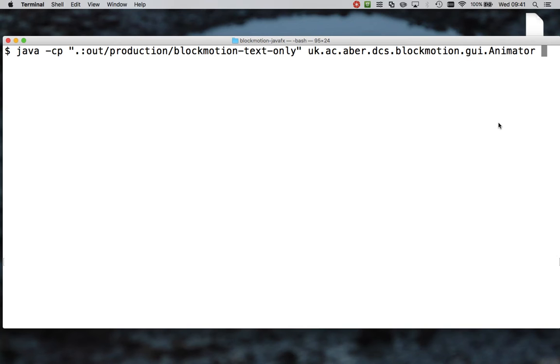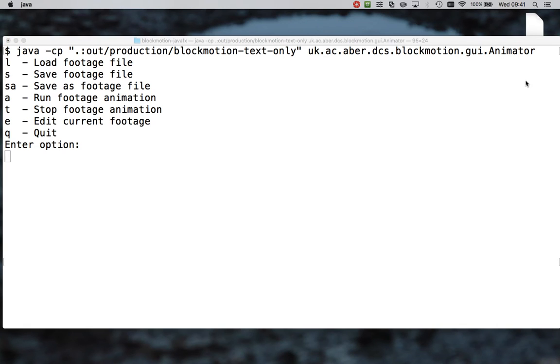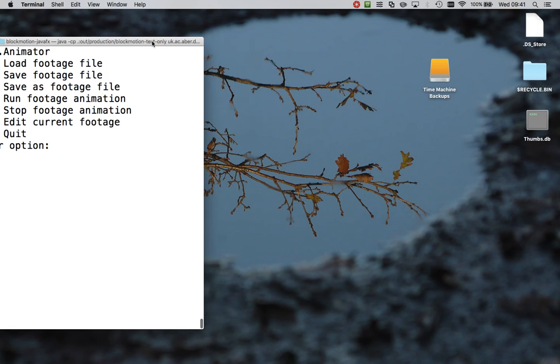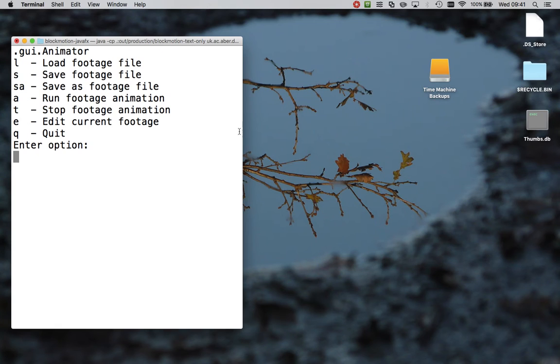So if I run this now, and I'm going to make this window smaller so that we can see the animation at the side as we go along. What we see here is a command line menu: load footage, save footage file, save as footage file, run the footage animation, stop footage animation, edit current footage, and quit.